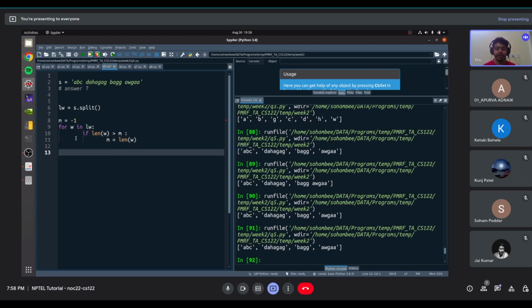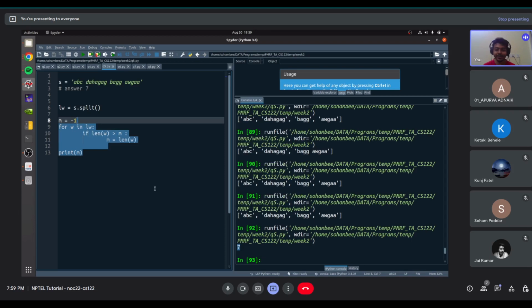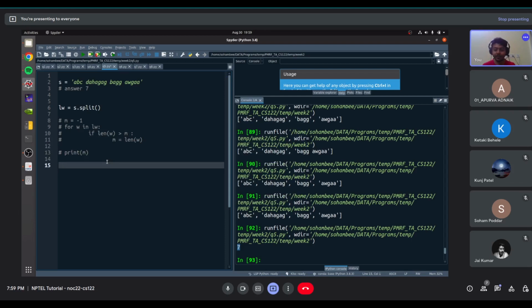So what we are doing here is basically we are going over all of the words in the list. We are checking if the length of this current word is greater than the maximum, and if it is greater than maximum, then we are just swapping, like setting this length of the word to the maximum. And if you print this, print m, we can see that it is 7, right? And so yeah, so how to do this whole thing in one line basically, that we'll see. So in Python you have a max function which will do the work for you. So basically we want to find the max of the lengths of each word.